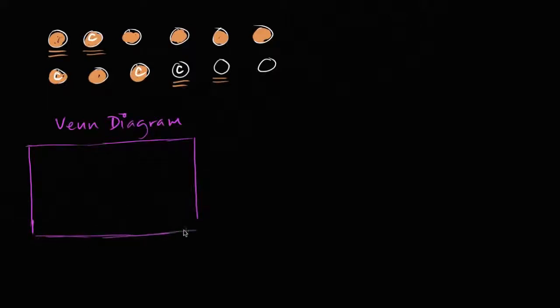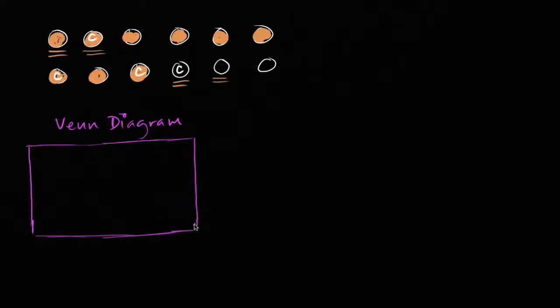And one way to do it is using a Venn diagram. So let me draw a Venn diagram. So Venn diagram is one way to represent it. And the way it's typically done, the convention is that you would make a rectangle to represent the universe that you care about. In this case, it would be all the chocolate. So all the numbers inside of this should add up to the number of chocolates I have. So it should add up to 12. So that's our universe right over here.